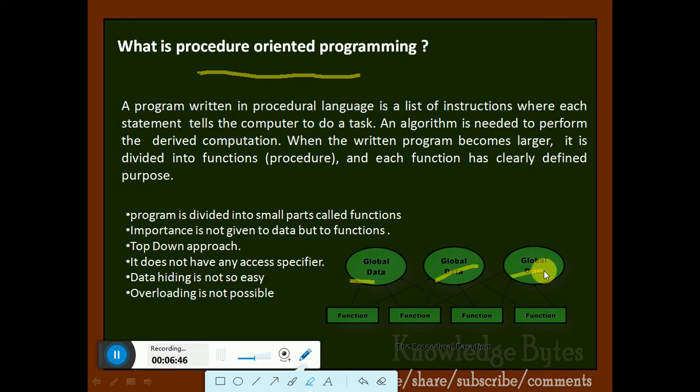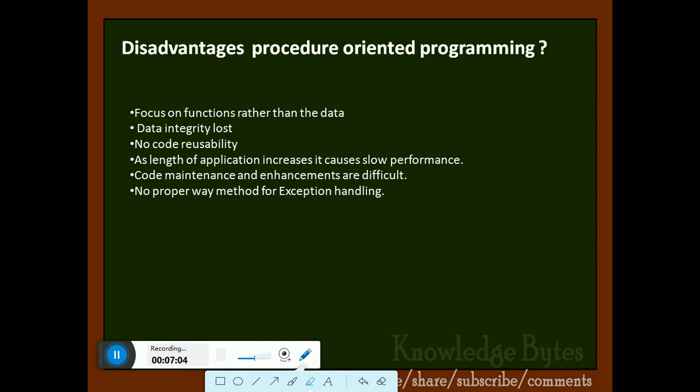These data can be accessed by multiple functions, and each function can modify those data. So we cannot have the exact or proper value for each value.